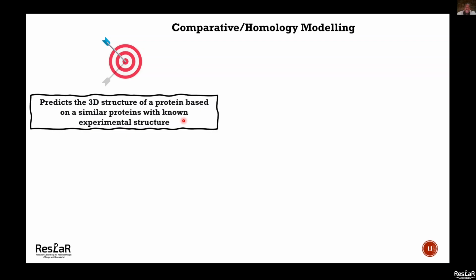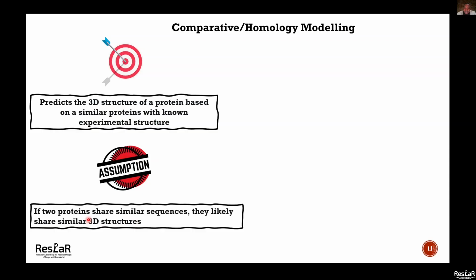This similar protein can be of the same species or a different species, but the basic requirement is that they must be similar. The percentage similarity is something you can query, about 90, 80, whatever, but they must be appreciably similar. If you have something like 30% similarity, your prediction is going to be very poor. So the higher the similarity, the better for you. The assumption is that the sequences must be similar, because if they are similar, they share similar 3D structures.